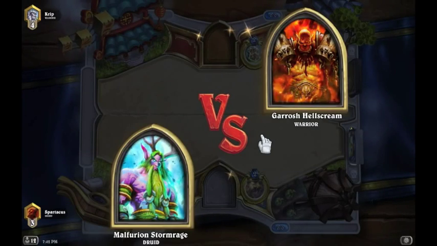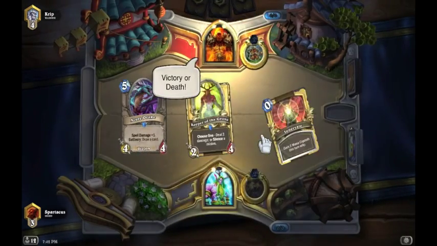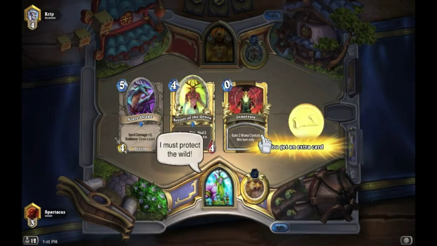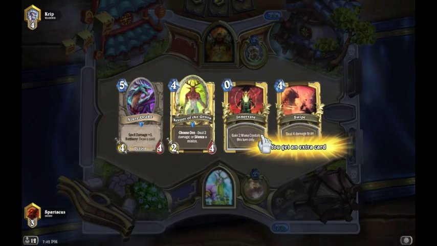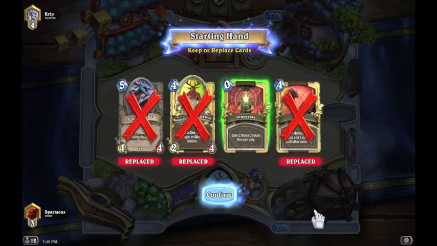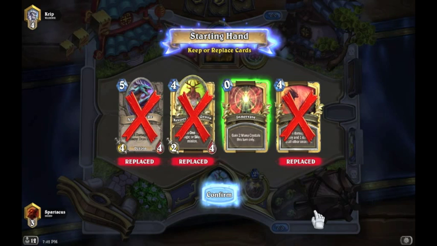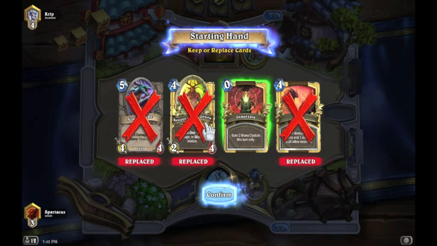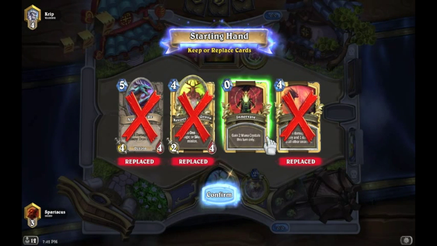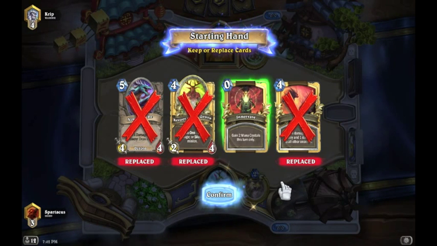Okay, so we can assume this is Patron Warrior. If it's Control Warrior, we're in really good shape. Let's just talk about the mulligan first. Mulligan against control/combo decks. Keeper isn't as good against them. Innervate Keeper against aggro deck is insanely good, but not against a control deck.